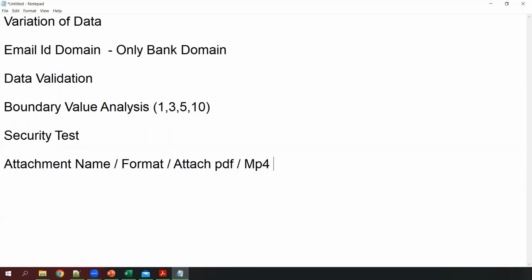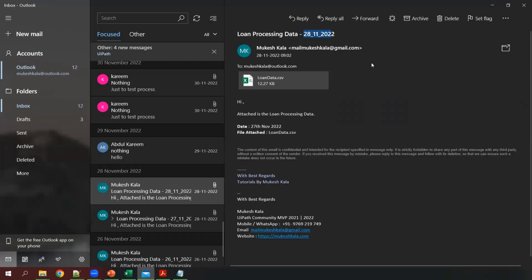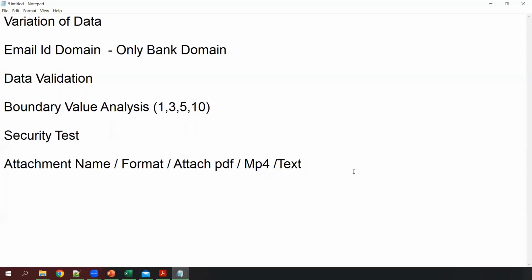Because if at the end you are accepting a text file, which is not going to be used anywhere, right? Correct. Coming to the date format, maybe the boundary value analysis for the date format is before 50 years and after 50 years. Let's say I'm adding a date before 50 years, which means 1970. Is it accepting 1970?